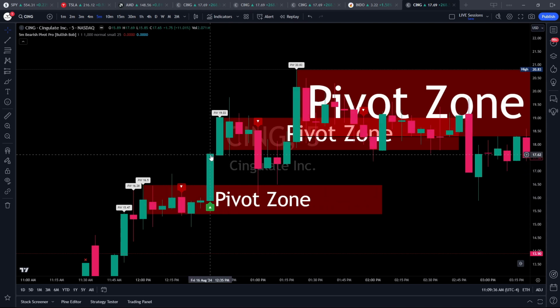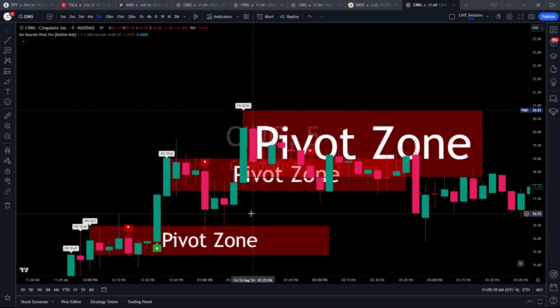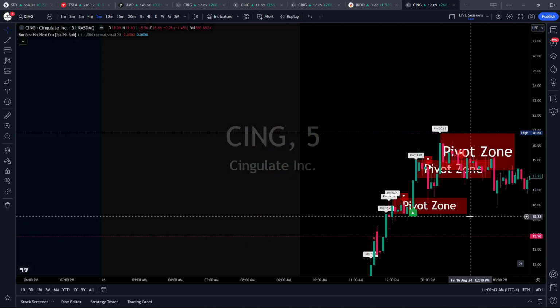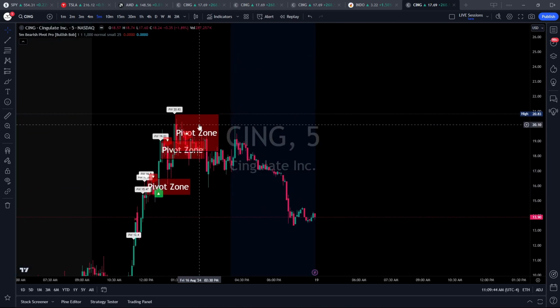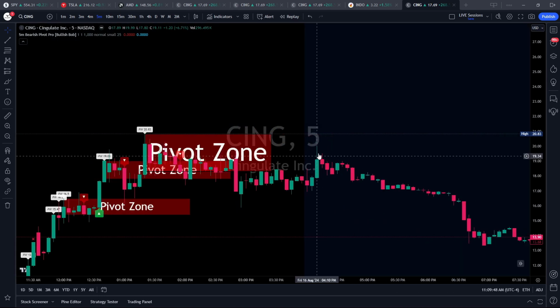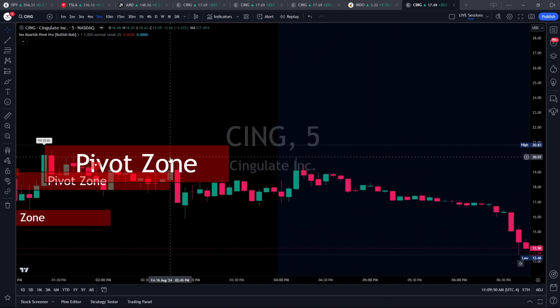Closed above, bullish. Okay, continuation. It held the level, didn't close back below. We're starting to see more pivot zones, chop, chop, chop, right? And we're expecting choppy price action. Well, guess what? We ended up getting choppy price action. Even on this pop here in the aftermarket, it popped up. Everyone's getting excited saying, oh man, things are about to get back up there. We know we have this pivot zone.